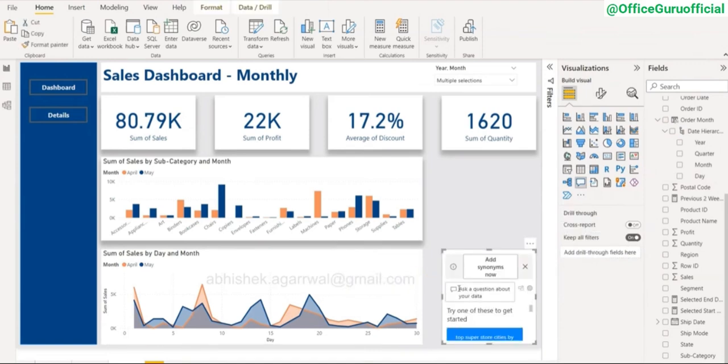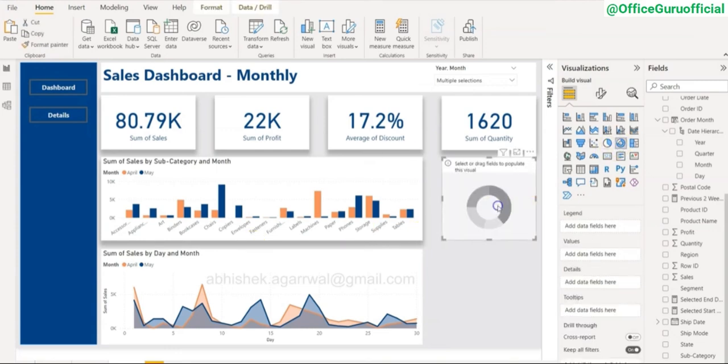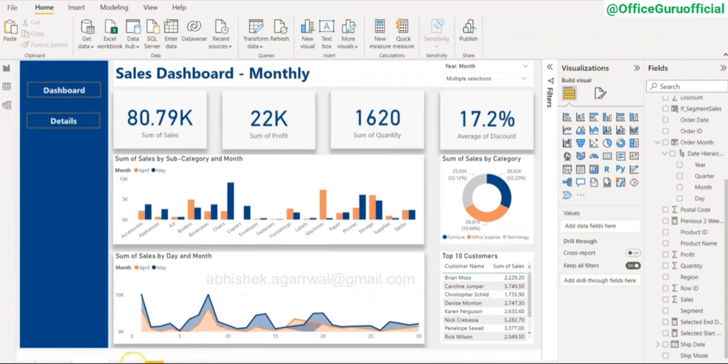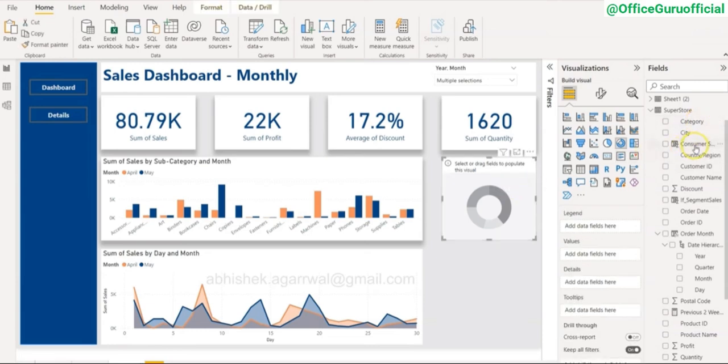Ooh, I clicked somewhere. Let me delete that. So this is the third thing I have done over there. And then I need to create a donut chart. This donut chart is based on the segment or the category, the product category. So product category is, let me select this first.